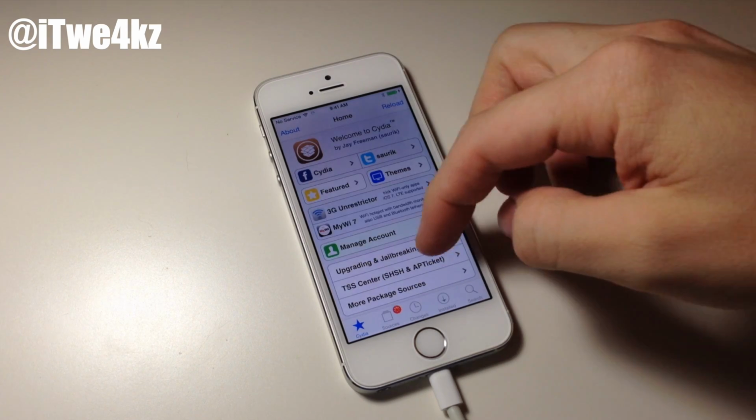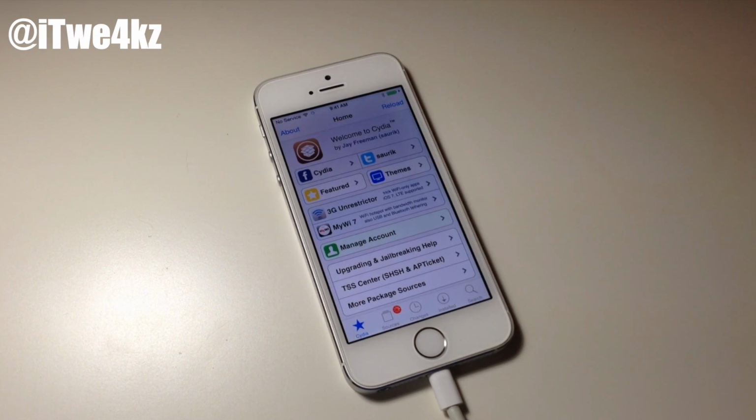And that's all there is to it, guys. It's a very easy process, and now it's available for the Mac. So let me know what you guys think about this in the comments below. And if you have any issues, be sure to comment, and I'll try to stick around and answer some of those questions if you have any issues.